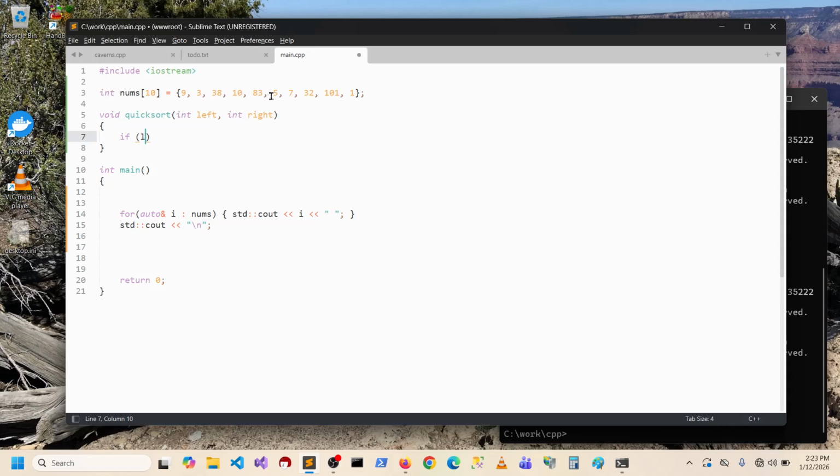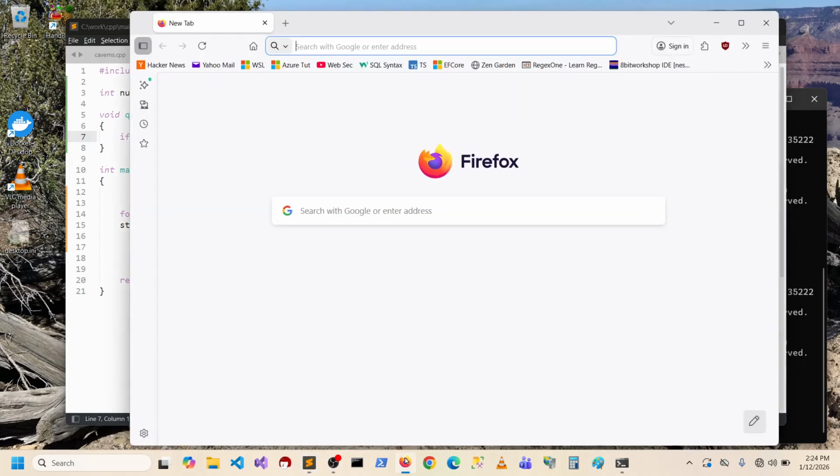Because the first time through, if we do all our swapping, let's just say they go to the middle and they meet. So that means from here to there, this right here, would have to be sorted. So we do need the left and right to be the indexes on that. And then when they meet or pass each other, I wonder if that would be it. I may have to read the description.